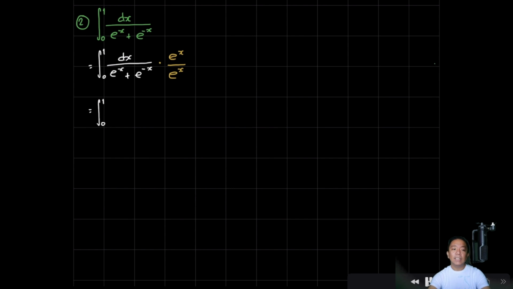So this will be equal to the integral from 0 to 1 of e raised to x na yung numerator natin, and yung denominator natin will be e raised to 2x or e raised to x quantity squared plus 1. So andun yung u squared plus a squared natin na form. We'll again use u substitution but we'll let u be equal to e raised to x. So yung purpose natin ng pag-substitution dito ay para ma-transform siya dun sa form na gagamitin lang natin yung theorems natin on integrals that will yield inverse circular or inverse trigonometric functions.